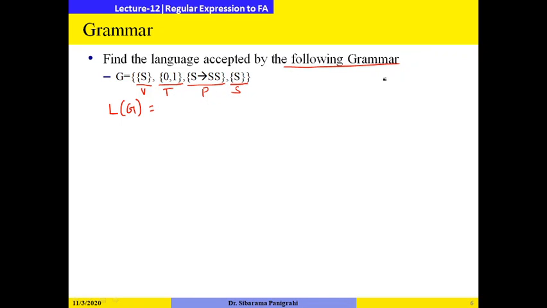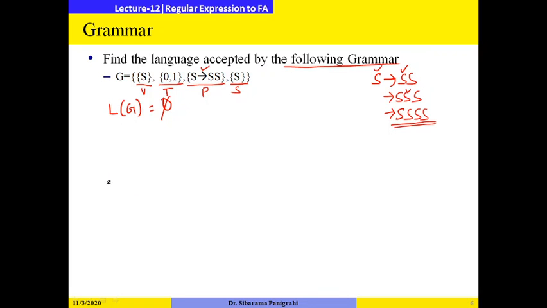So now you have to start from the start symbol S. So S gives to, so here you see there is only a single production. So what will you do? S gives to SS. Now in this S, what can you put? You can put again SS. So SSS. So in this S or in any of the S, you can put SS. So you see, you are always getting variables. So you are unable to reach any of the terminals. I have already told you, strings consist of only terminals or input alphabet. But here you see, you cannot derive a single string from the start symbol S by using the productions of the grammar. So here the language accepted by the grammar is nothing but phi. So I hope all of you have understood this one.